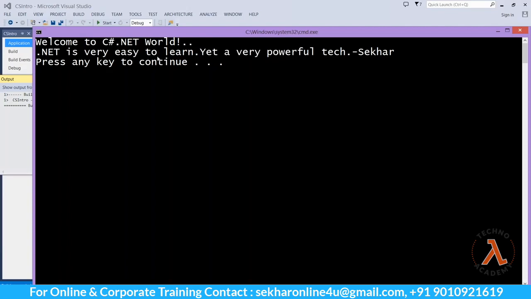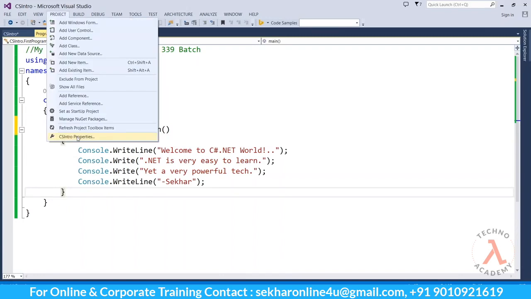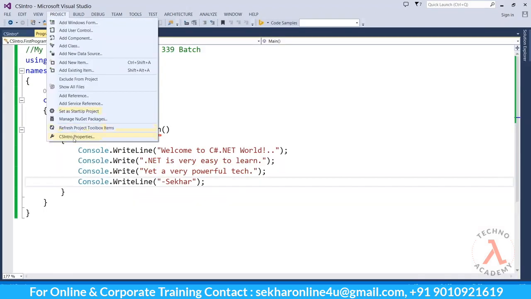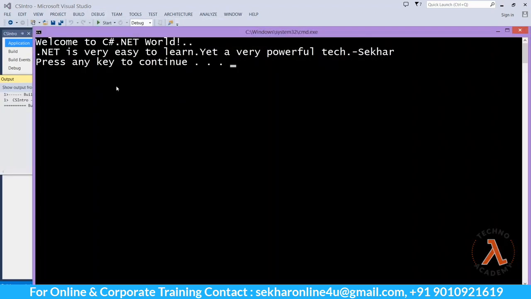Now remember one important point. Whenever we are writing the code, if there is no proper Main method defined within the class, then you can observe the name of the class will not be displayed in the startup object. And remember one more important point. In order to execute the program, press Ctrl plus F5 so that the result will be waiting for the key press. Whenever you press F5, then the result will be displayed on the console and immediately the console will be closed.